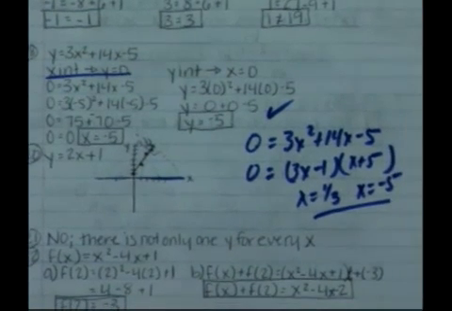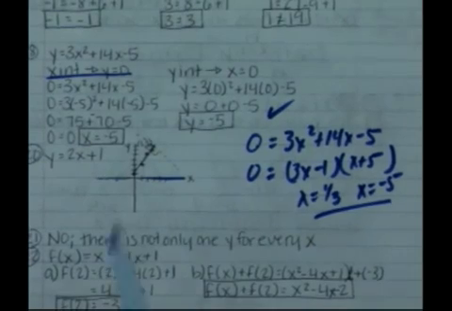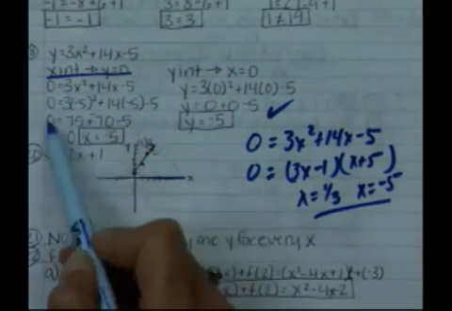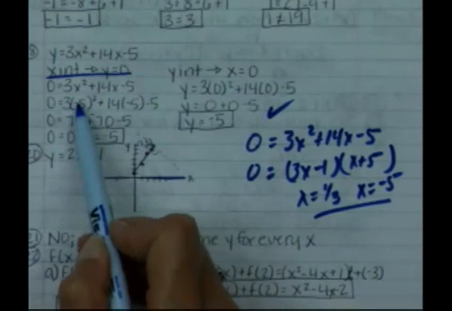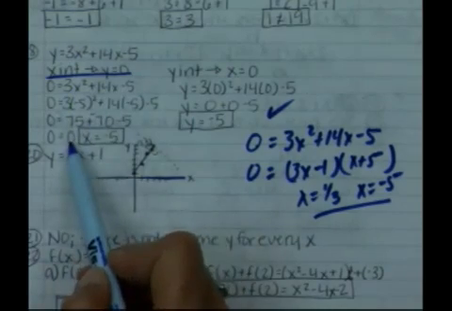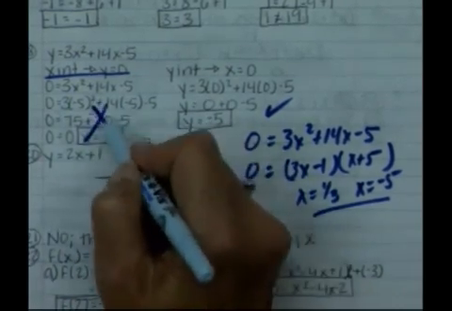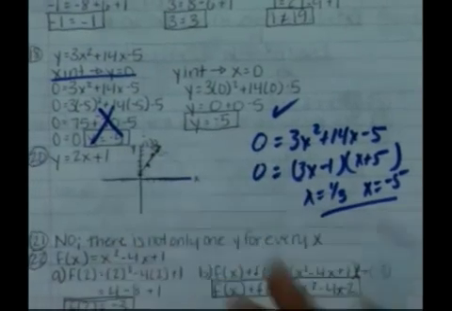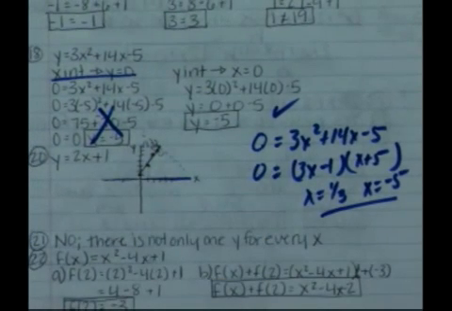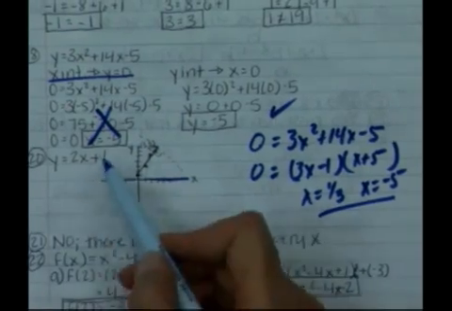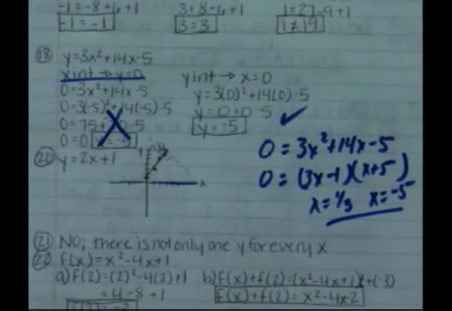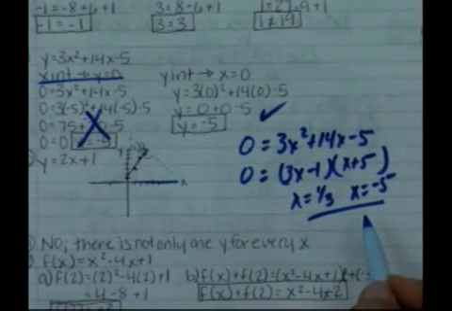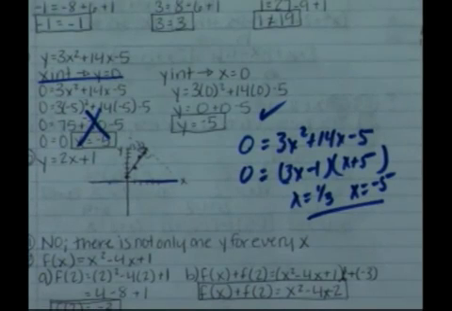This part right here was just verifying that the y-intercept is -5, because if you put in -5 for x, it came out to be 0. So this part's not true. I mean, x equal -5 is not a true statement. Well, it did come out to be that by accident here, but that's not how you solve it. Did I answer? Is everybody good? So, x equals 1/3 and x equals -5.